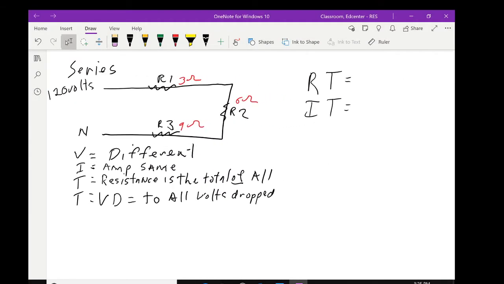For resistors, there are two different types of circuits. What we're going to start on is series. So series, they're all on the same line. This is real prevalent in electronics and in controls. It's not real prevalent in what we normally do, which is power distribution. Most all power distribution, especially in homes, is going to be parallel.